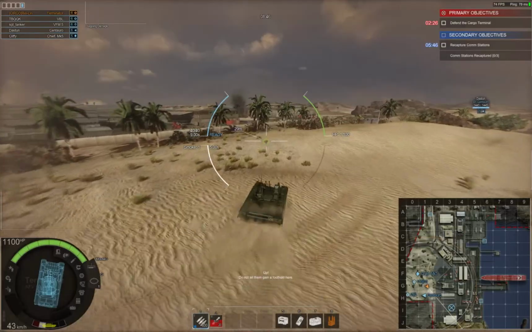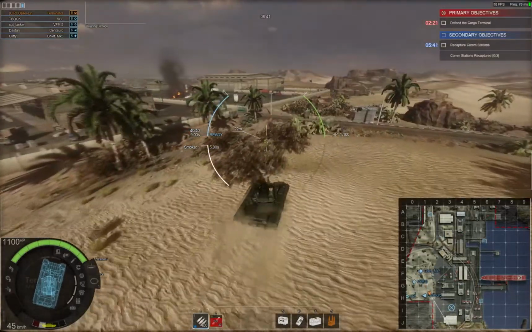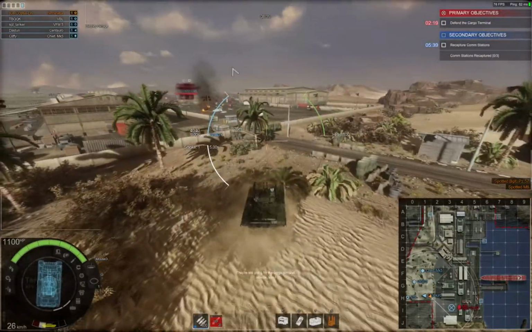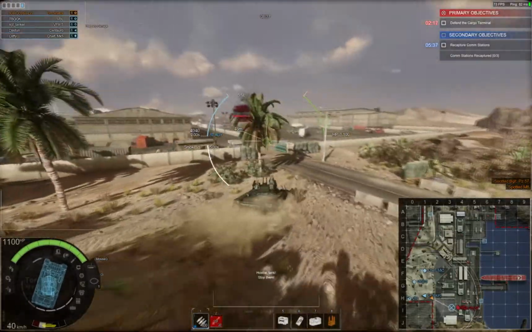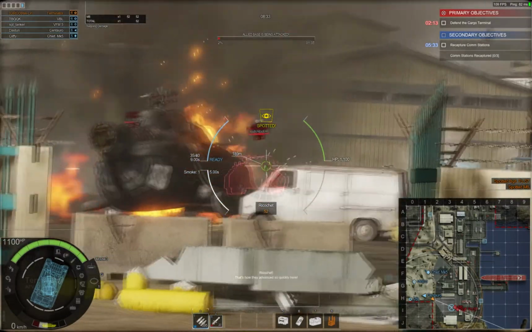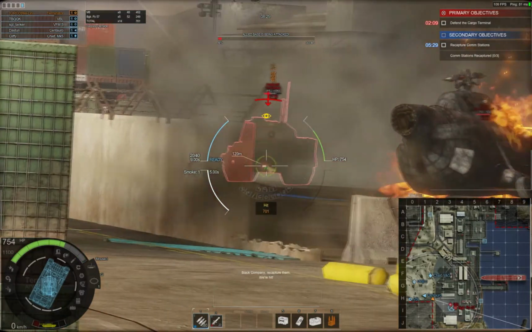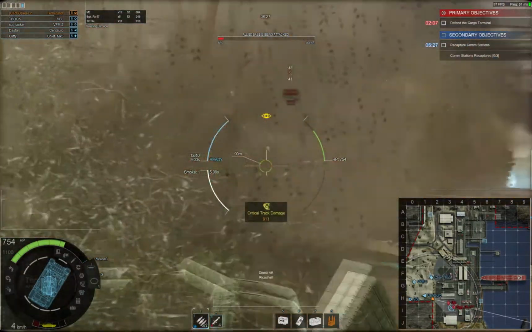We don't really have anything except a Chieftain on our team that is a heavy tank. Everything else is somewhat lightly armored, and even though I have a heavy tank hull, it's not that reliable once you start getting tier 7s and 8s and 9s shooting at you.